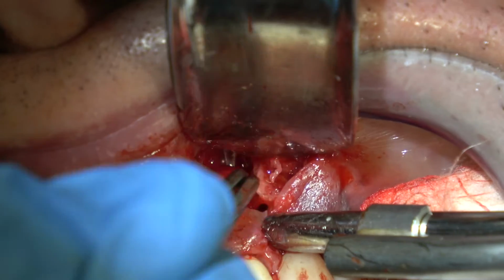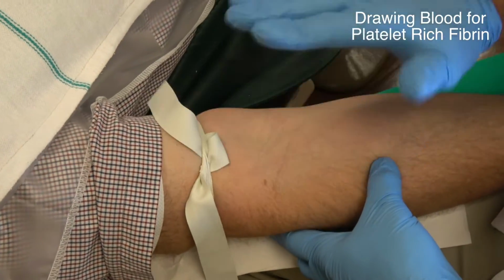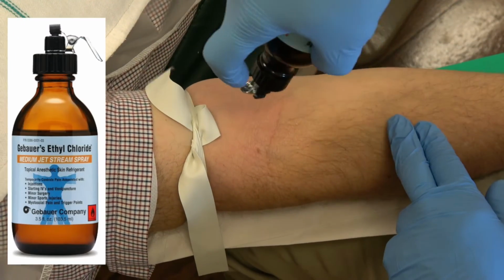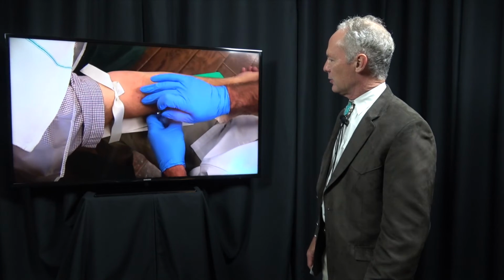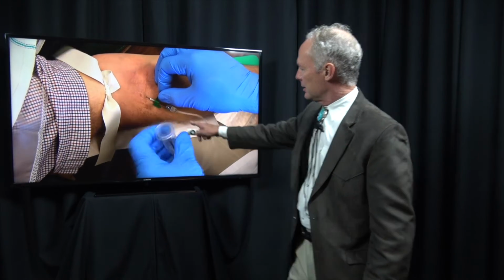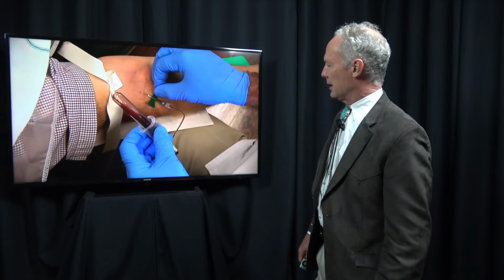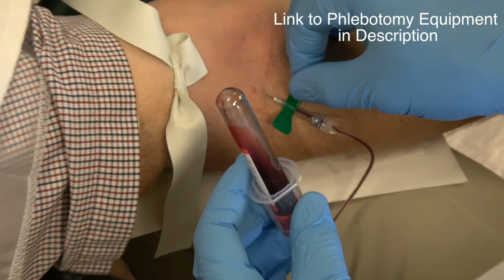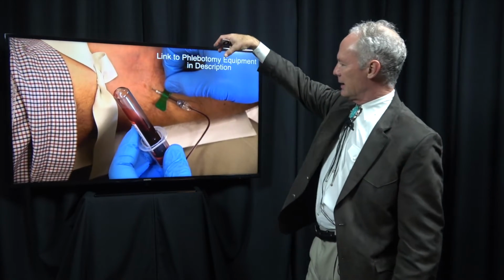primarily a vertical fracture. Now I'm going to draw blood for platelet-rich fibrin. This is ethyl chloride cold spray just to make the needle prick more comfortable. You see the blood comes up into this holding part of the needle. The vials have negative pressure, a vacuum, so they actually pull the blood into the vials.